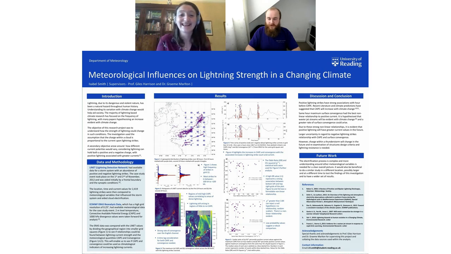Cool. And Amethyst has a similar question to what I had written down. Is the lightning data freely available? Is it open source? I got it from my supervisors, and they got it from a different project that they did, so I don't think so. If you apply for it, I think you can pay for it. I think Linit is its own private organization, but they're very good because you get polarity, which you don't get with the Met Office or a lot of other ATD networks.